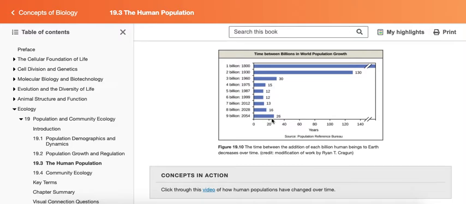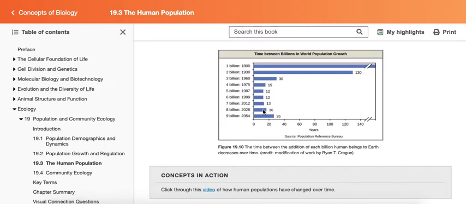That's because generally families are a little bit smaller now, and people are not on that exponential curve that they were before. But it is interesting to note that in the next several years, we are going to have 1 billion more people than what we have now. It's interesting to think about, because if you thought the roads and schools and stores were crowded now, just picture a few years from now, in 2028, for example, there's 1 billion more people than there are now. That's kind of crazy to think about.